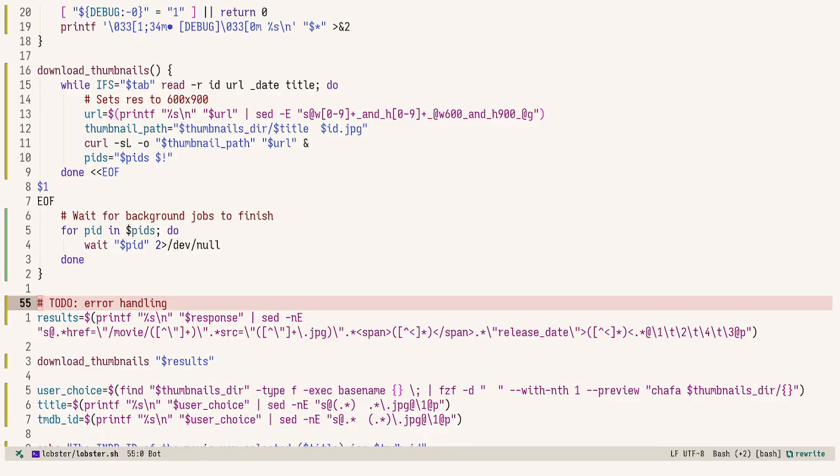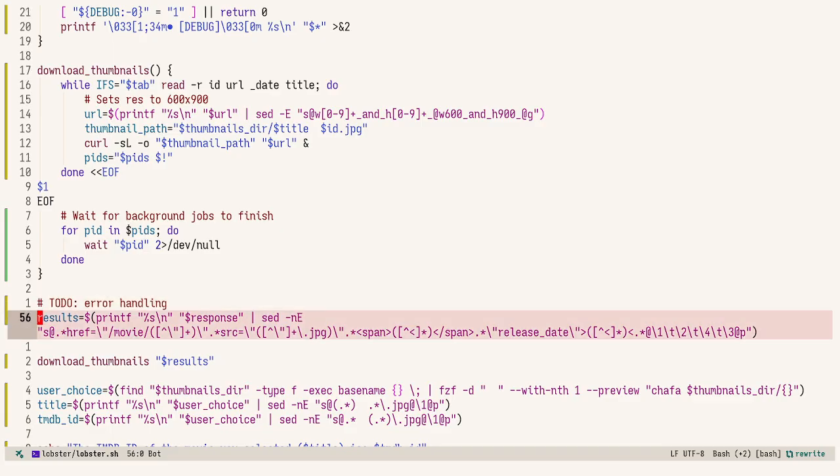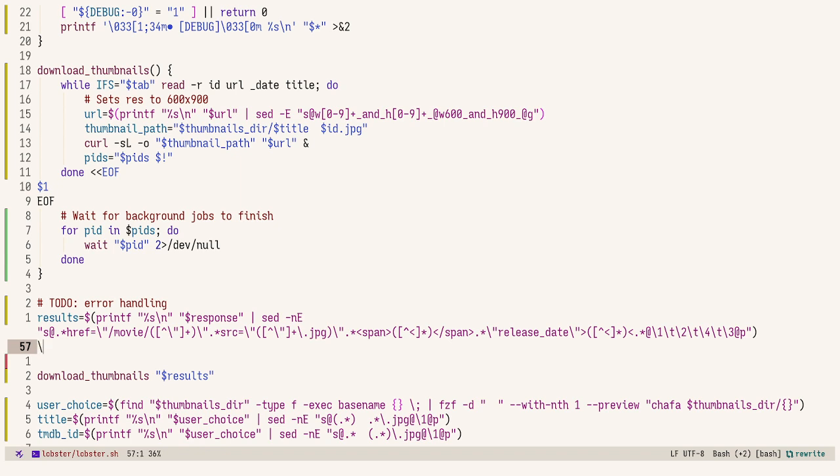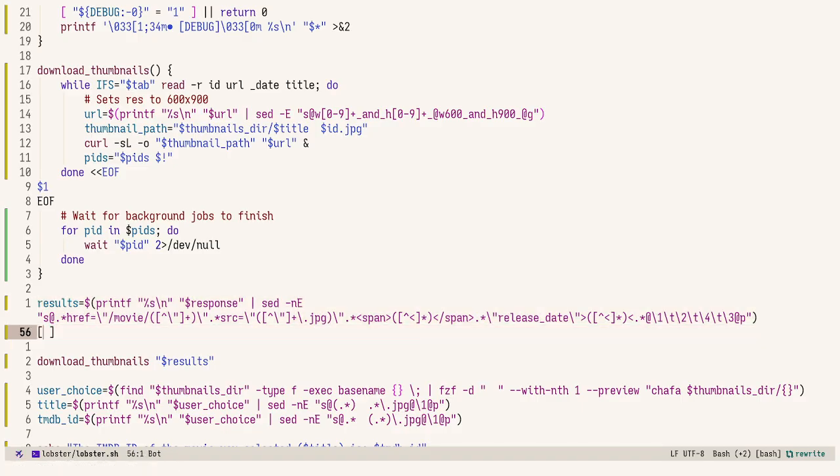Let me think for a second. I implemented die, so if there's no results, then we can just die, because it doesn't make sense, something went wrong.